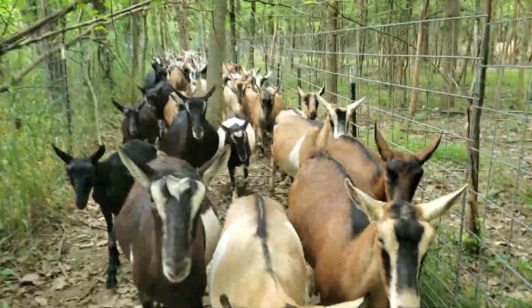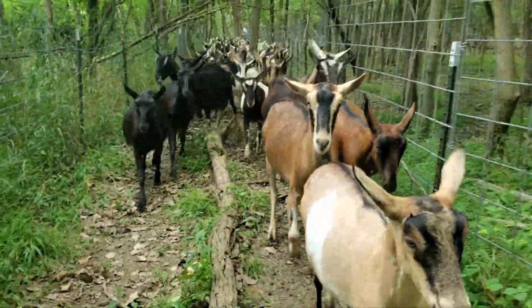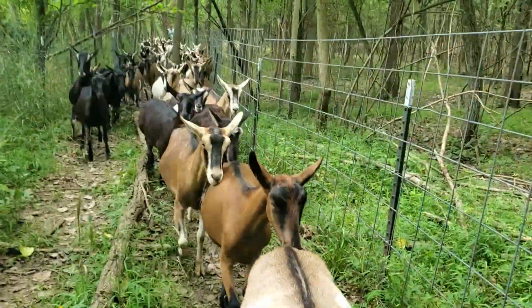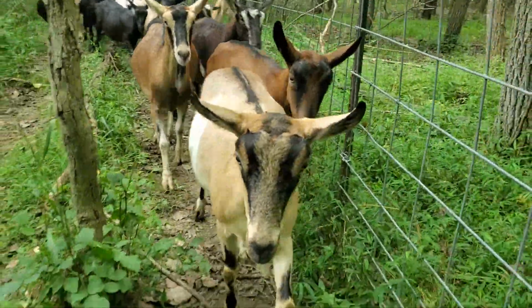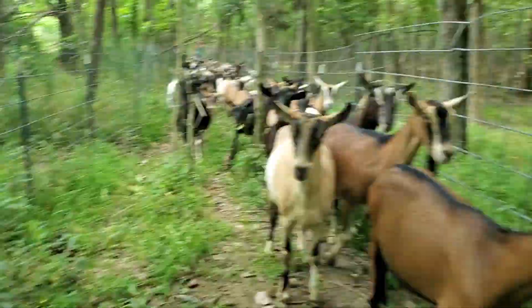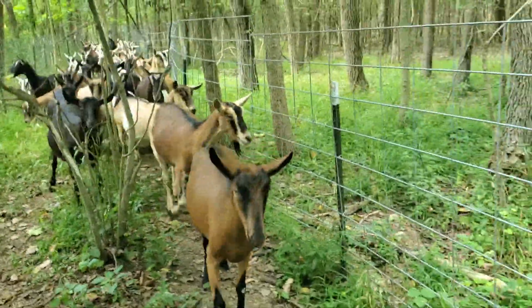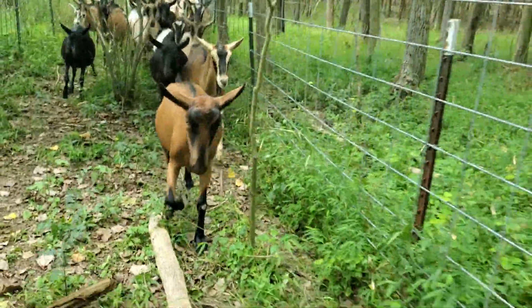So different goats take different turns leading, but a lot of the ones who tend to stay in the back are some of the ones who always stay in the back. So like this one here is Felony. And then we have Teal and Sabor, a bunch of different goats up here. They tend to be some of the more dominant does in the herd.